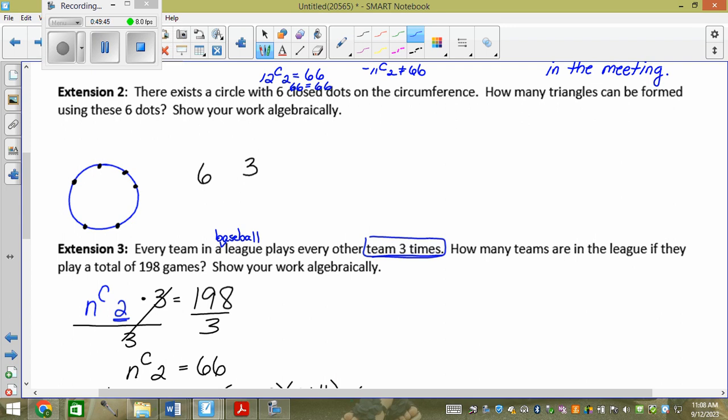So what we have to do is we have to look at this number. We always look at the one we're choosing, and we say, if I choose the dots in a different order, because this is dots this time, does it change my triangle? So if I pick the dots in a different order, does it change my triangle? Well, let's see. I'm going to pick them in this order. Then I'm going to pick them in this order. Did it change my triangle? Did the order in which I picked the dots make a different triangle? No. So does order matter in the 3 dots you picked? No. So what is it? It's a C. And this is an answer.